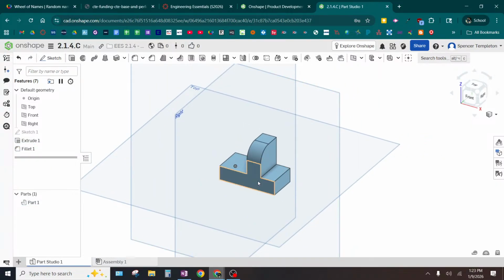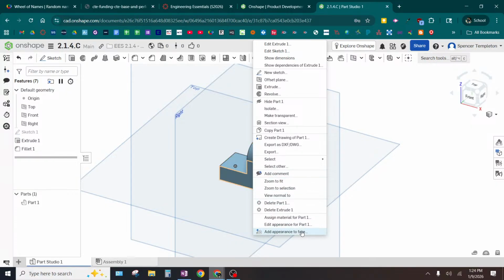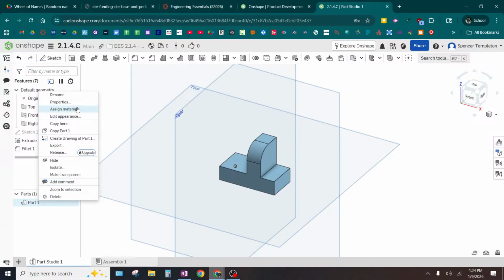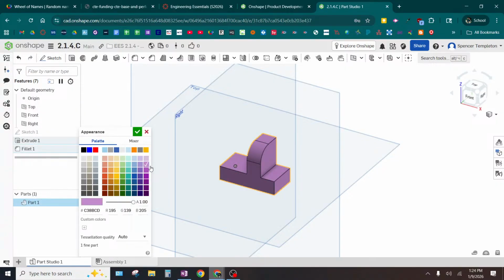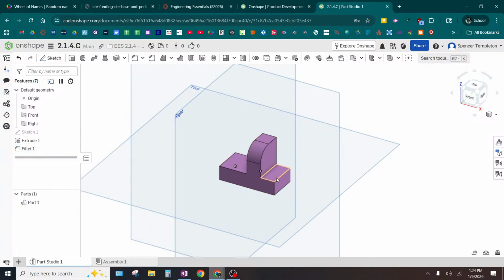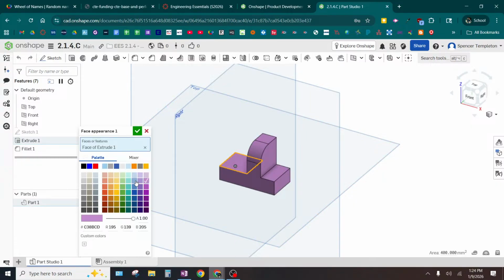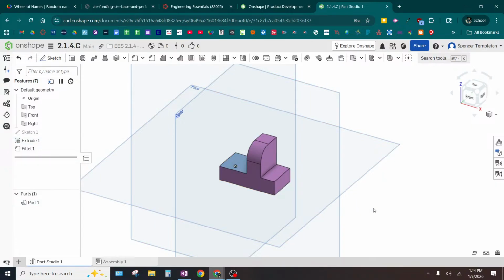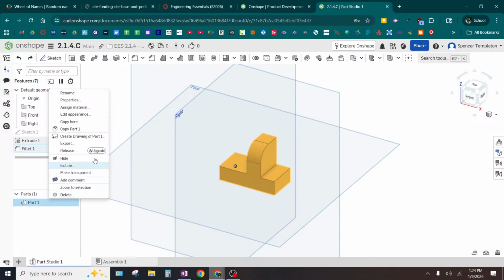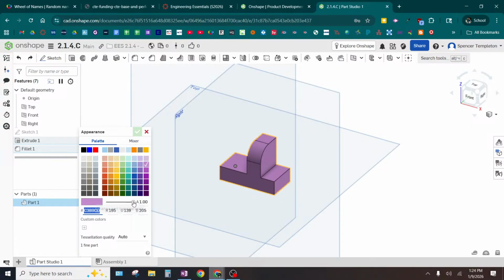Now you can change the appearance of this. One thing that's really cool, I'll remind you, not only can you edit the appearance for the overall shape, but if you right click on a surface, you can add appearance to just that surface. So like I can make my shape hot pink. But it's not hot pink, but whatever. And then I can add appearance to this face, and I can make that surface, say, blue. You have options here. Tomorrow, we will finish the last shape.